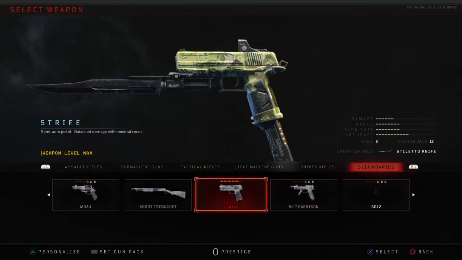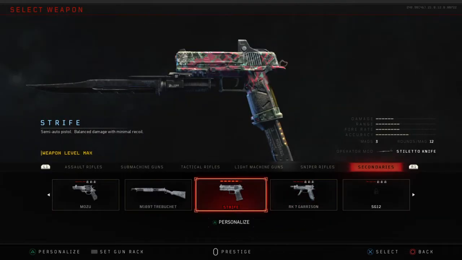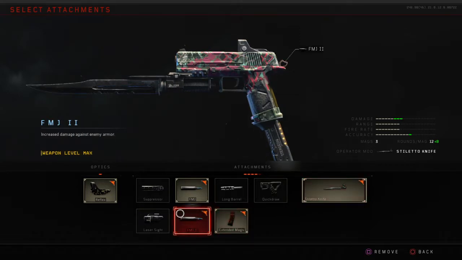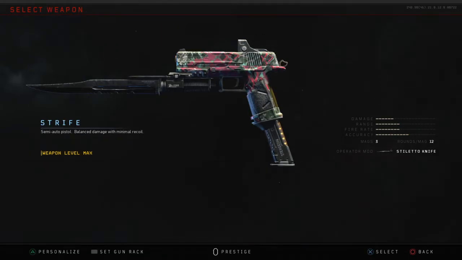Alright, what you wanna do is have this gun. These camos do not matter. Use whatever camo you want. But when you push X, you wanna be able to get this gun to level 13 so that you can get the stiletto knife. And then I recommend extended mags plus FMJ 1 and 2 to do more damage to the boss. Sight if you want it, doesn't really matter.